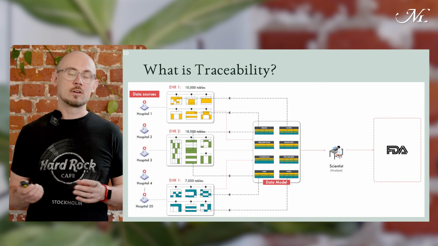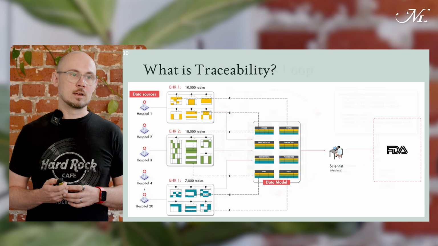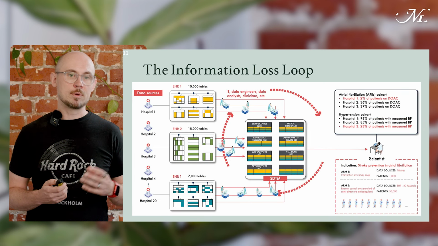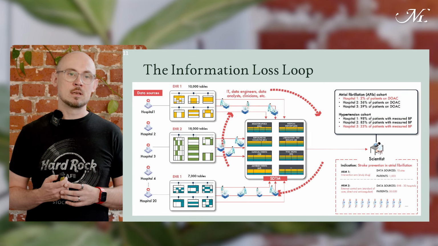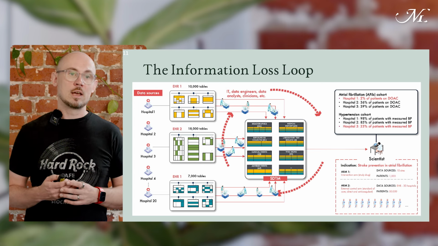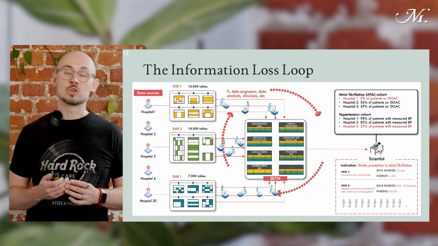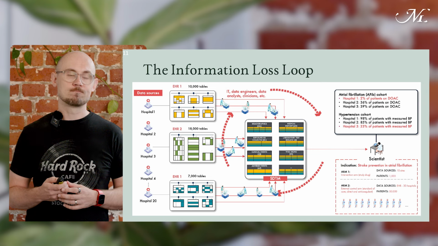And here the target is to also do external control arms beyond the rare disease indications. Just as an example, I won't go deep into these slides, but what happens is that these data lakes or hospital data sources are really complex and can have thousands of tables, and information loss can easily happen. This is a problem for which there are not yet really good solutions, and this is something we want to develop together with companies like Troyes Labs.